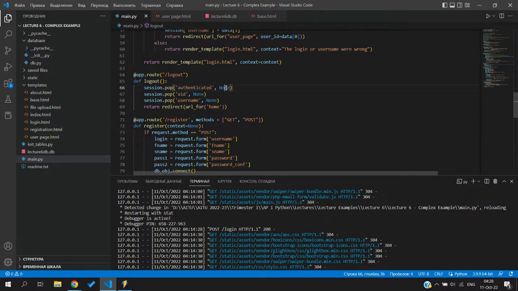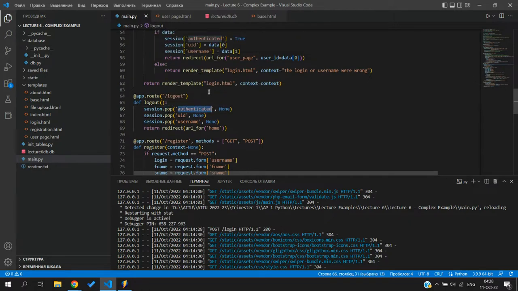We are erasing the authenticated key, the UID key, and the username key, and after that we are redirecting to the home page. I could redirect to the login page, but I would like to see the home page after logout.